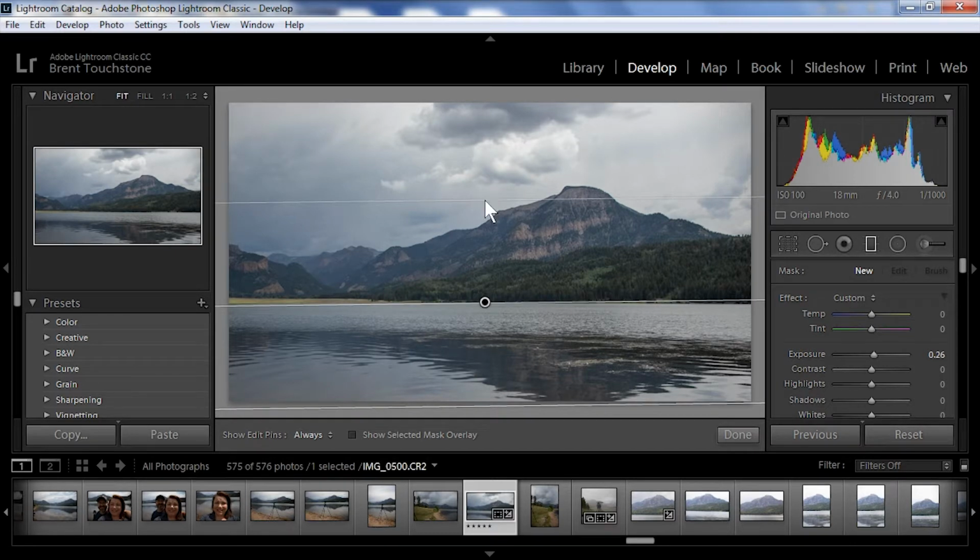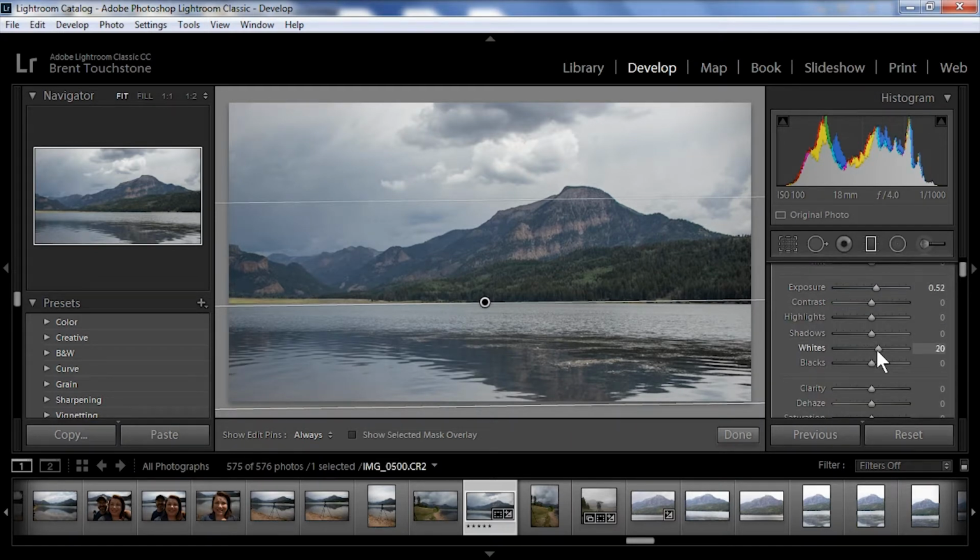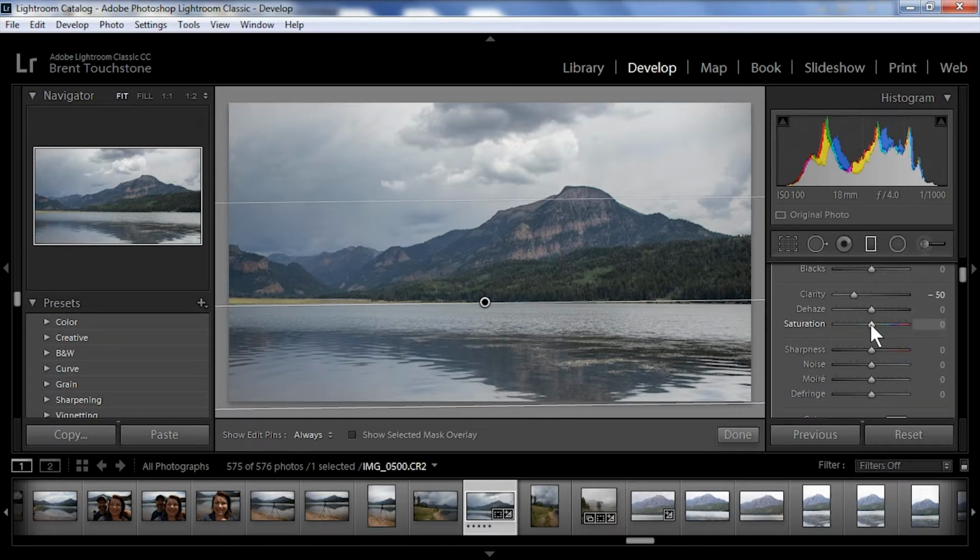Lightroom. I'm gonna grab my gradient filter, slide it up there. I want to brighten it up a little bit. Use both the exposures and the whites, not going overboard too much on either. And then I'm going to bring the clarity slider down. Get a little blur on that water for that dreamy effect I was talking about. And I want to bring in a little bit of that color reflected from the sky, not too much. Want it to look natural still. About right there. That is looking pretty good.